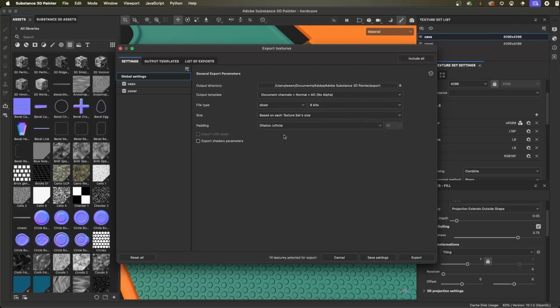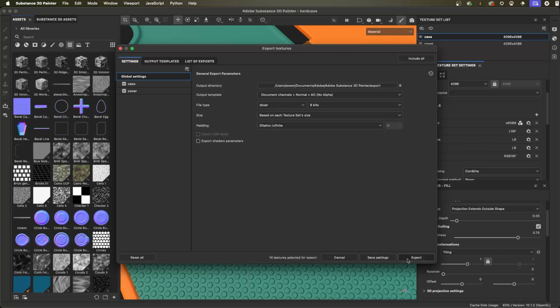Now, you also have this other option here for padding. Just leave this at default. What this is doing is adding a little bit of dilation. This is really good if your textures are being processed by something like a game engine where they're probably going to get mip-mapped, which just means as they are scaled down, there's going to be basically some bleed outside of the UV shells. So again, as these textures are scaled down, you're not going to get a black line around where the UV shells are. It's an advanced topic, so again, just leave the padding here at this default setting. It's going to be good for all kinds of situations, and it's one of those set it and forget it kind of things.